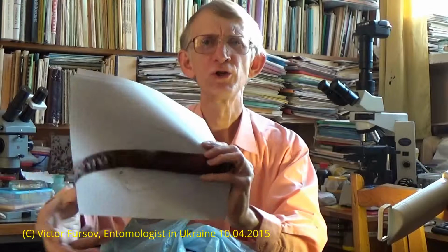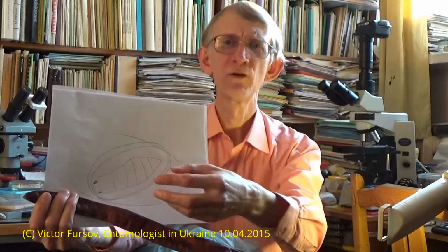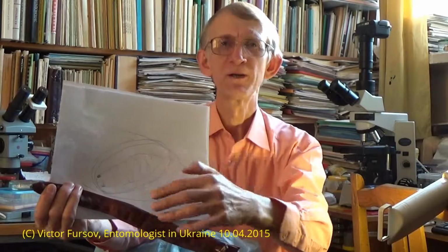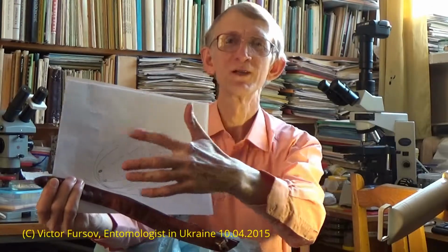When you open these seeds, you may find inside the seed a huge hole, which is usually made by the larva of the beetle. And here I put a simple picture of a bruchid beetle larva. You may find the seed with the larva of the beetle, or with the pupa of the beetle, or just directly with the beetle, because the beetle still will be sitting inside the seed and will not be trying to escape, because this is a special place. The beetle is just hidden inside the seed and doesn't want to come out.